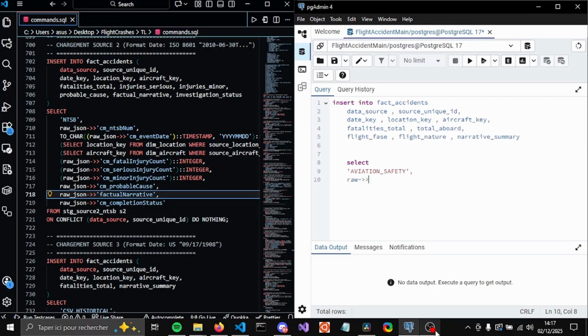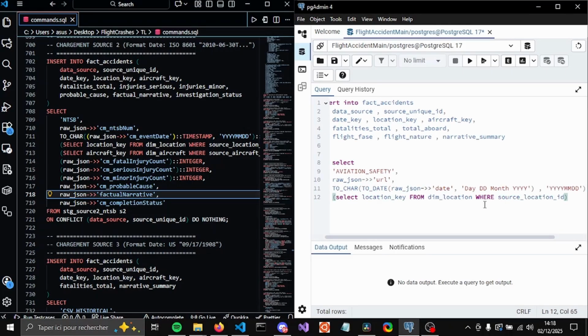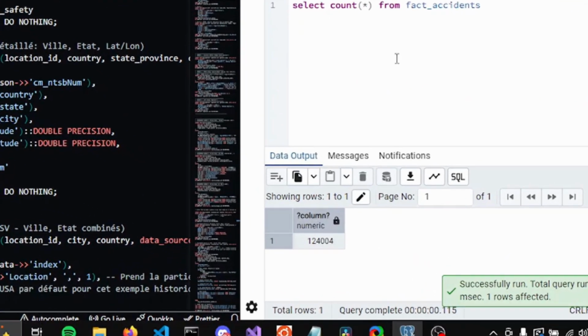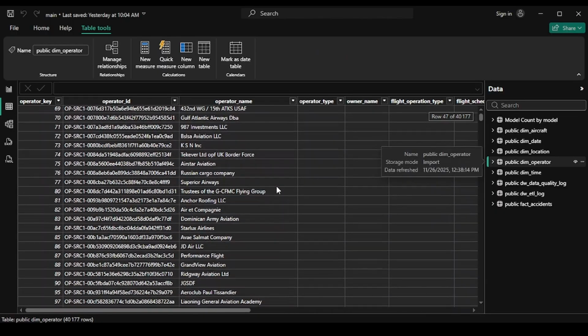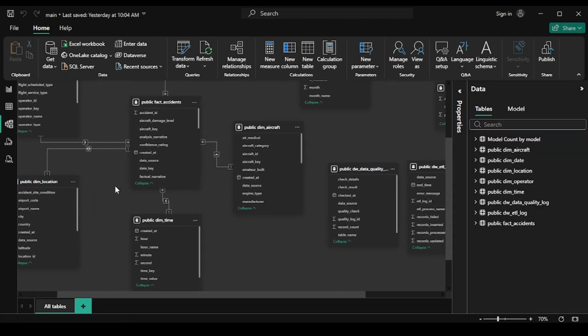It took me around 12 hours to gather everything from 2010 to 2025. The two data sources were pretty messy and inconsistent, so I went through a systematic cleanup process. After sorting everything out, I ended up with more than 120,000 accidents. I organized everything into a database to make exploring and analyzing it much more efficient. And with that, let's dive into some interesting insights, starting with something light and fun.